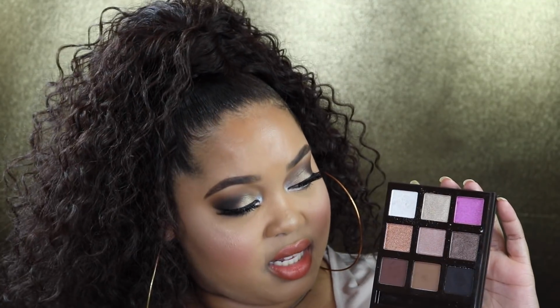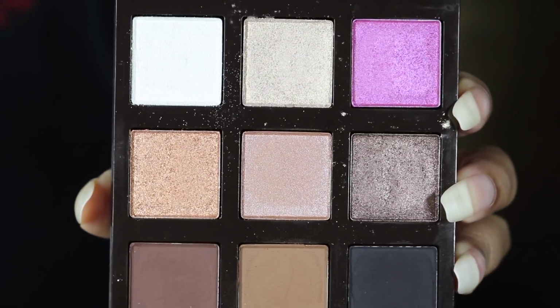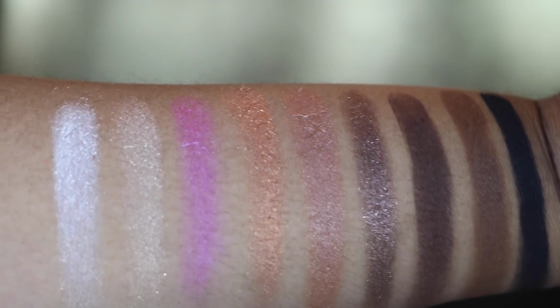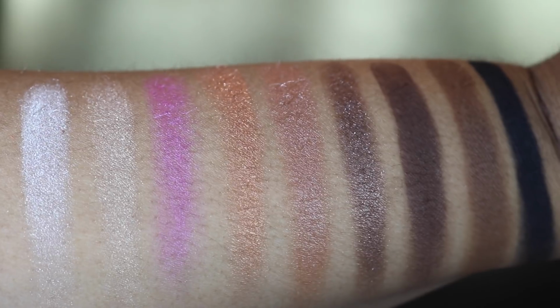So there's 3 different eyeshadow formulas in here. There's matte, satin, and metallic. These 3 shadows down at the bottom, so pretty. They swatch a little bit drier, but they go on the eyes so pretty. I love these colors. But these 6 colors up here, they are very fallout prone. It was so hard to get them to apply on the lid. The pigmentation just is not there. So I would definitely have preferred if they would just have given us the matte eyeshadows, because this eyeshadow palette is actually really pretty.